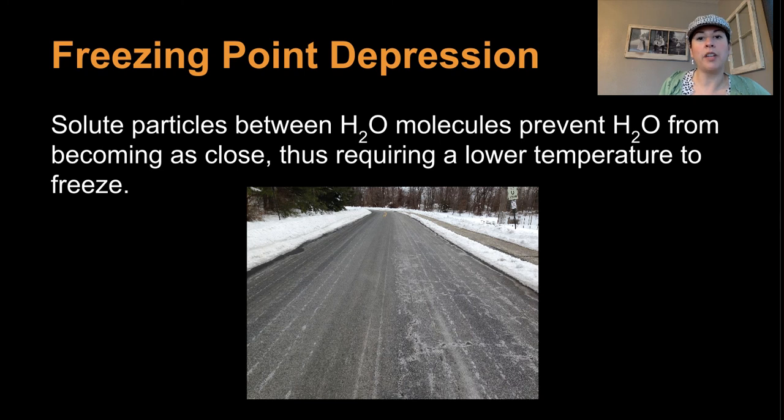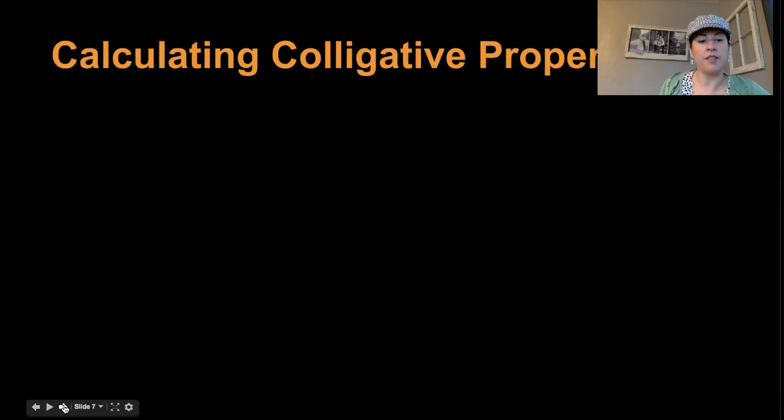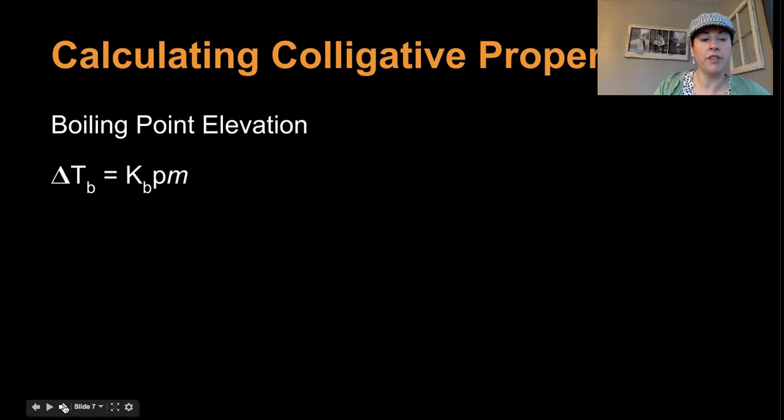So with that in mind, we can actually go ahead and calculate these values for colligative properties. And so boiling point elevation, in order to do that, we have this equation. And so what this says is that the change in boiling temperature, which is the delta T of B, is equal to a constant value, K for boiling, times the number of particles times the molality. So let's get those on here. So K of B for water, which is what we're going to work with, is going to be 0.512 degrees Celsius per molal, okay? And so this is going to be a constant right here. This value here is a constant.